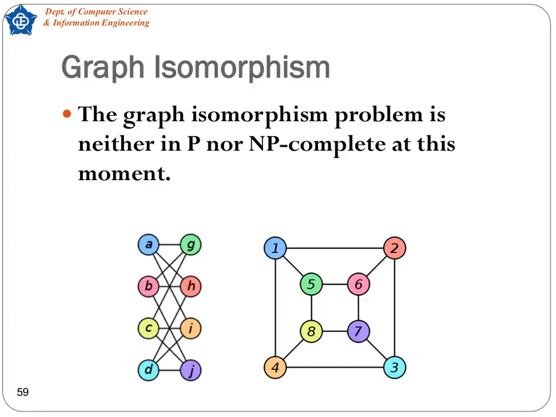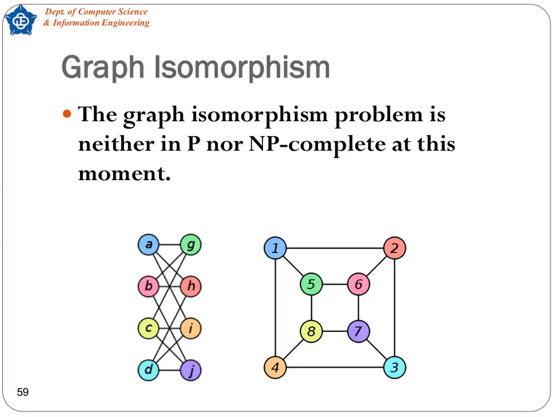Building on that idea, let's consider graph isomorphism. It asks whether 2 graphs are the same up to a relabeling of vertices. Here you see the same 8-vertex, 12-edge structure drawn 2 ways. On the left, it's laid out as a complete bipartite pattern. 4 nodes on the left, 4 on the right, all cross-connected. On the right, it's arranged like a cube, with an outer square connected to an inner square. Matching colors highlight the one-to-one correspondence between vertices.